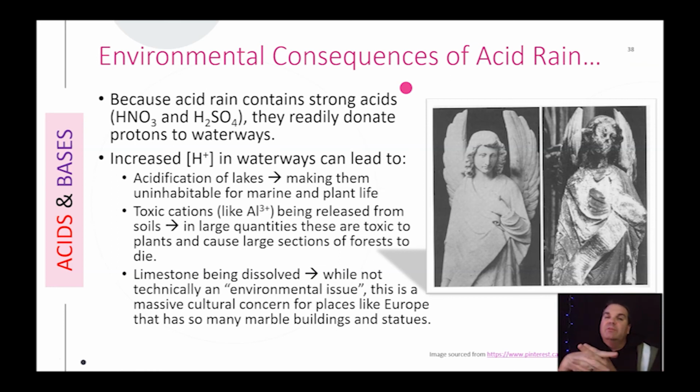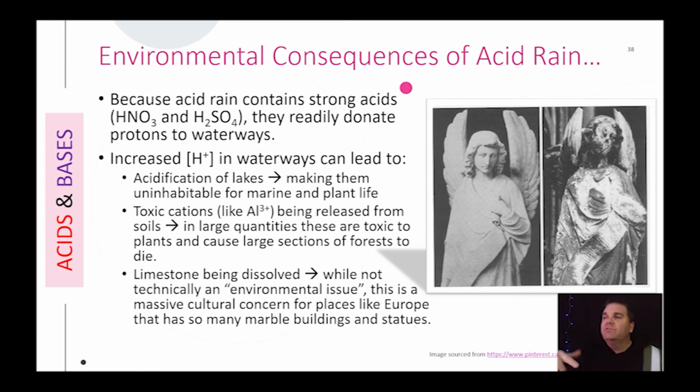It can also be really damaging for forests, so particularly through Scandinavia and through Europe, there have been lots of issues with forests being damaged by acid rain. The acid rain doesn't burn the trees or anything like that, like you might think from what we see in the movies. What actually happens is that the rain hits the soil, and the soil contains aluminosilicates, so something that contains aluminium, and that aluminium gets leached, or released, by the acid rain. Such large quantities of it are poisonous to the forest, so the trees start to die. So that's a big issue as well.